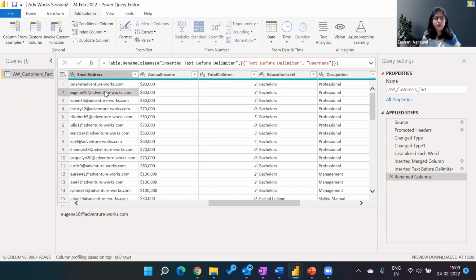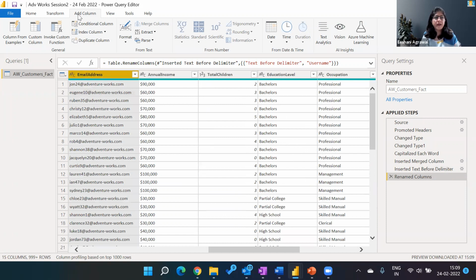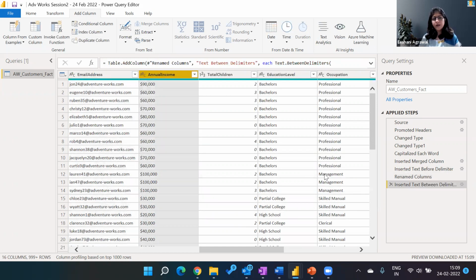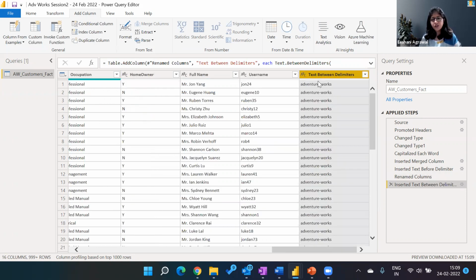Then you can go back to your email ID. Again in add column, we are going to extract once again, but this time we'll do between delimiters, where we say @ and dot is where you need to find the value. Click OK. At the very end, you will see Adventure Works created. I'm going to double click on it and name it domain name.